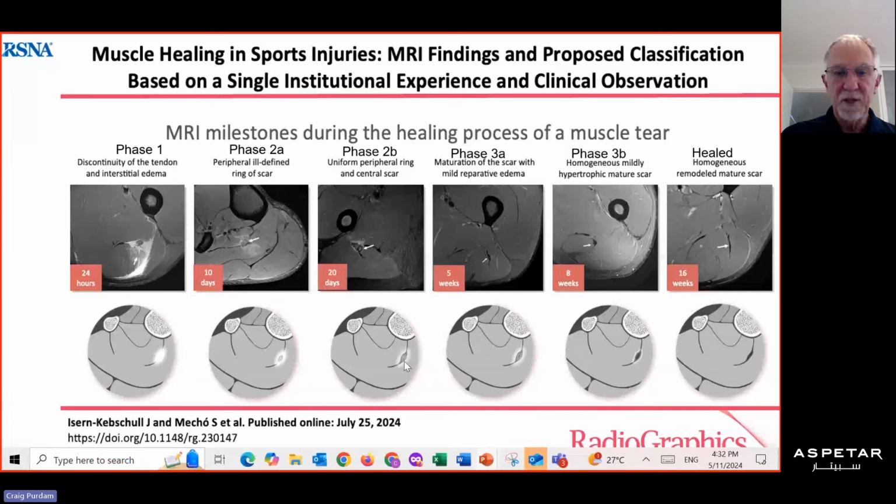And then from there, this becomes early scar formation here, more mature scar formation, maturing scar formation here. Out around 8 weeks, it's relatively mature. In 16 weeks, it's pretty much healed. Now, there's a huge range, and I urge you all to read this paper. The range within that we see, depending on the site of the injury and others, is something to behold too. So don't take these numbers literally, but they provide a typification of this sort of progress.